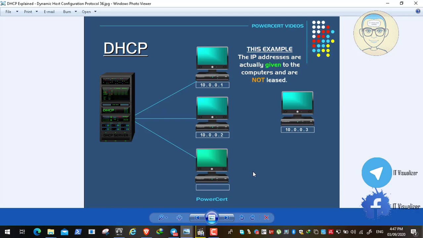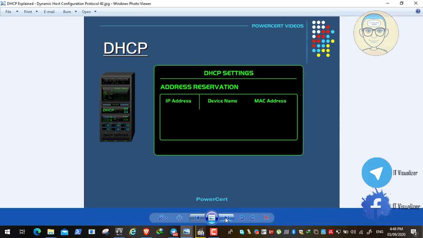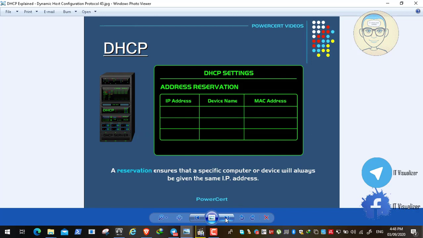But what if we are using the lease option? This will be different. First of all, the IP will be released and renewed. So this is leased, and this is expired. For example, this is for 1 hour and it is released or it is out of the network. After that, you will see that the other PC will get an IP address, because this is through using the lease option. So this is why we use the lease. The lease will help us to use all of our IP ranges if we have a limited number of IPs, so now we can use them effectively.